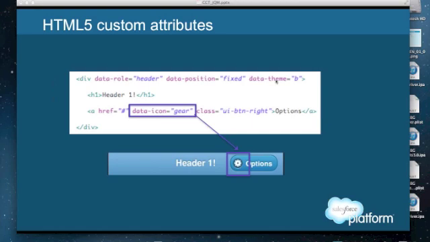They're a way to store additional data on the element which has meaning to the application. So in this case, jQuery Mobile knows that if it encounters the data icon attribute, it needs to add the specified icon to the element. And if jQuery Mobile was removed from the application, this attribute would be ignored. If you've been using JavaScript frameworks for a while, this is the sort of information that we used to store on the class or rel attributes back in the bad old days.